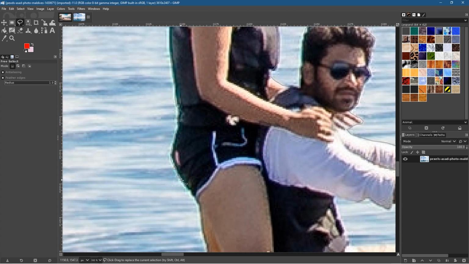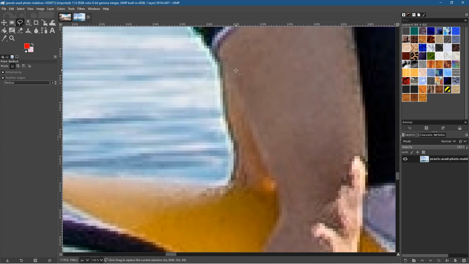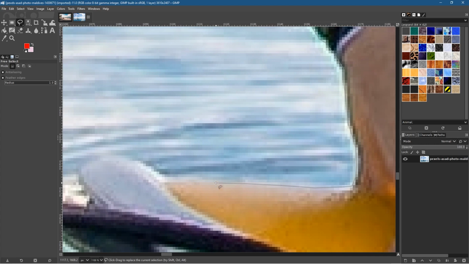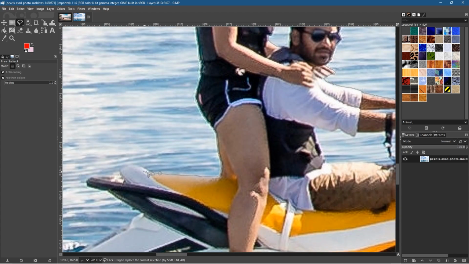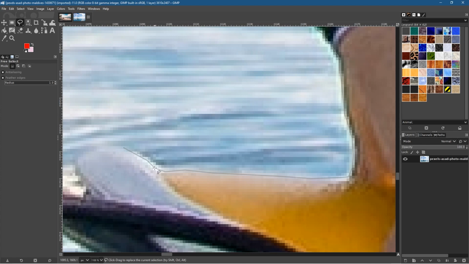So let's just make sure we do this selection half decent, and it will save a lot of tidying up later. The better the selection, the less work afterwards to tidy it all up. When you do not so great selections, you just cause more work later to clean it all up. It's a bit hard to see what's going on here, so zoom out a little bit. Let's just move this one in a bit.